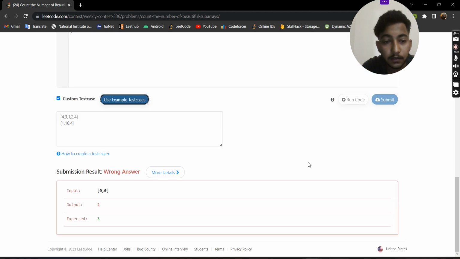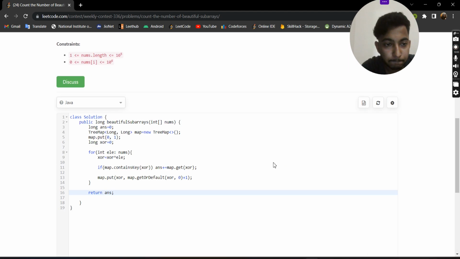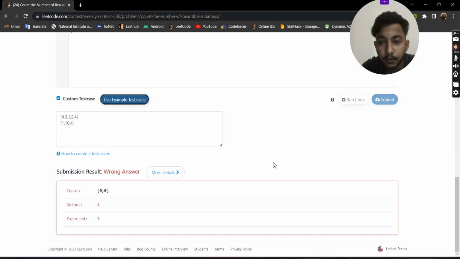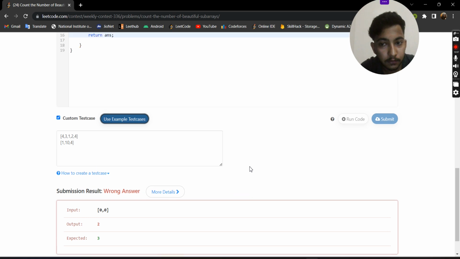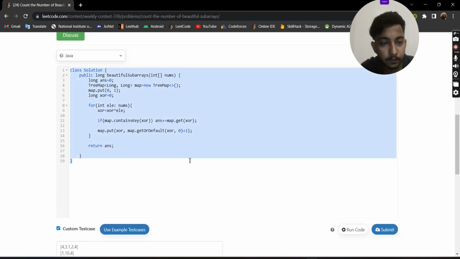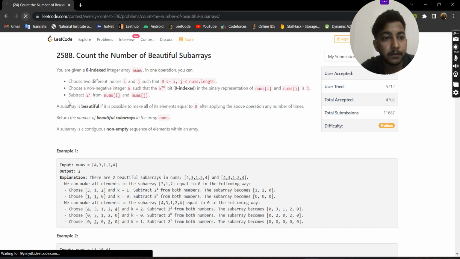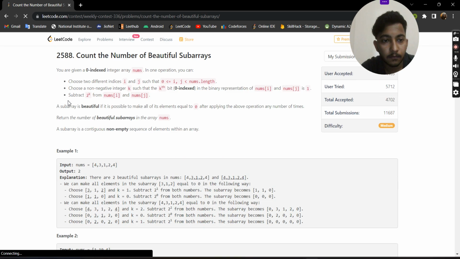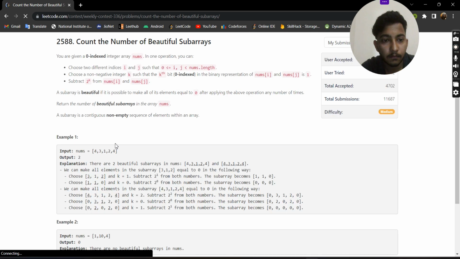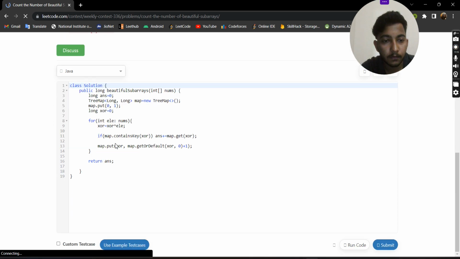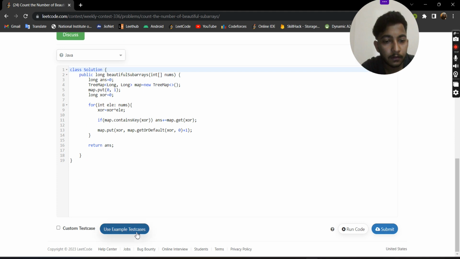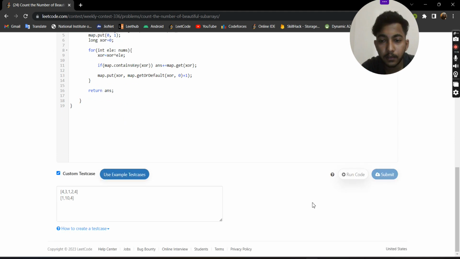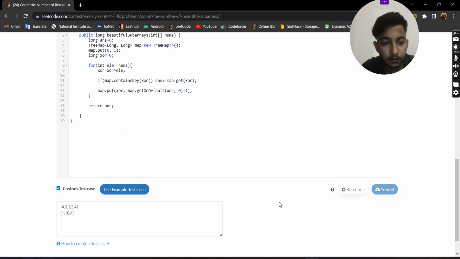This is the example test cases. The internet is a bit slow. Let's copy this. We'll refresh the page once. See, by running this works.